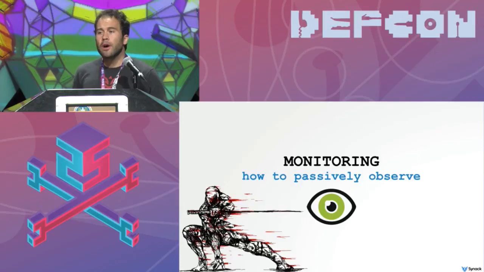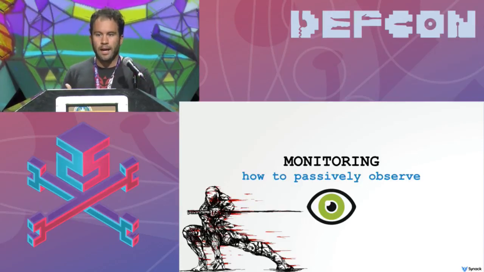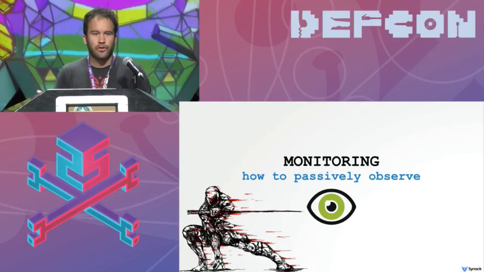Okay, so now we know the address of the command and control servers, and we determined that the malware will connect out to whatever you specify on the command line, and also we understand the basic protocol. Before we start building our custom command and control server though, let's talk about how we can passively monitor the malware. This is important because if we task the malware but we can't observe what it does, if it just sends us back a 0 or 1, we really have gained no insight into what that command actually did.